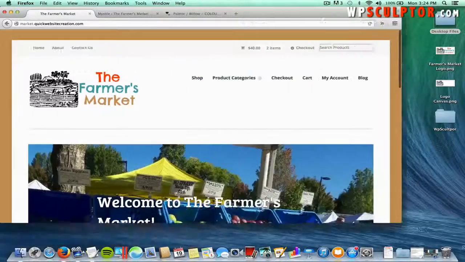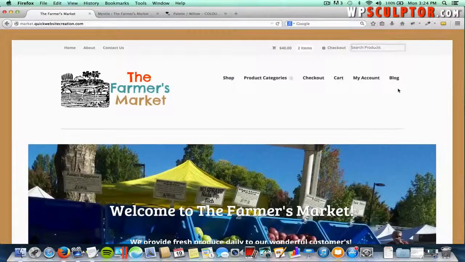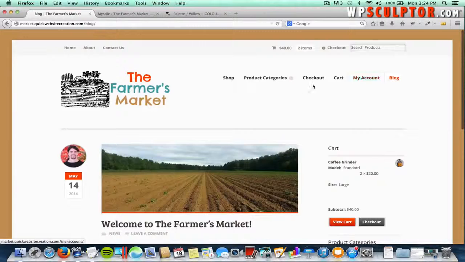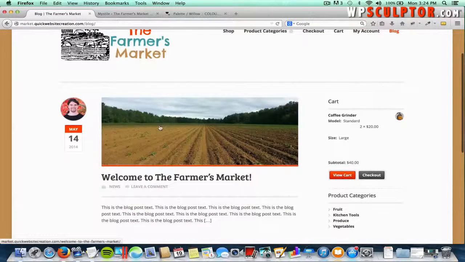And if we make this back to normal size, the last thing I'm going to do is show you how to set up your blog, and this is completely optional. You don't have to have a blog, but I mentioned earlier you can choose to show your blog posts on your home page if you wanted to do that. I'm going to show you how to set a separate page to be your blog page, and it'll show your latest blog posts at the top.